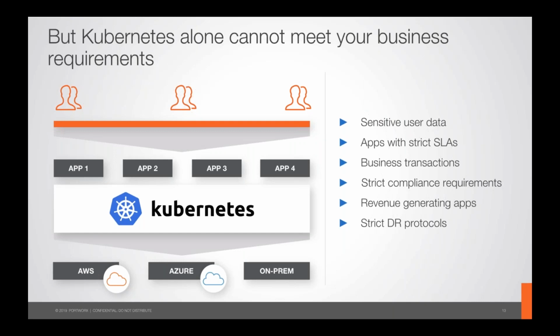This is why stateful applications are different, because they have requirements that are not well met by Kubernetes today. For instance, I have sensitive user data, right? I need to make sure that someone with access to a namespace who shouldn't have access to a particular piece of data doesn't have access to it. This just makes sense within a multi-tenant environment. I need to be able to control who has access to what. And yet Kubernetes doesn't support those levels of access controls within a namespace.